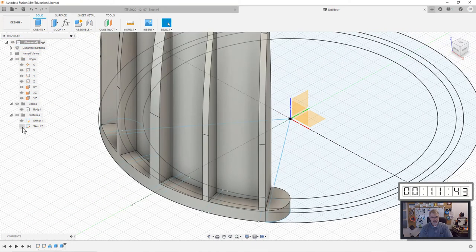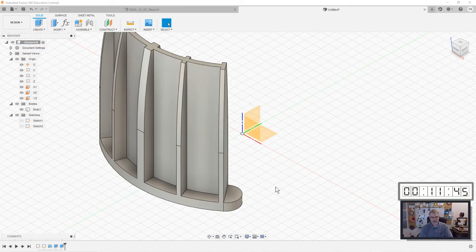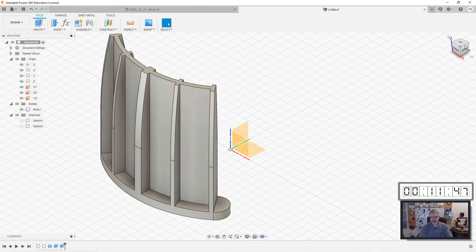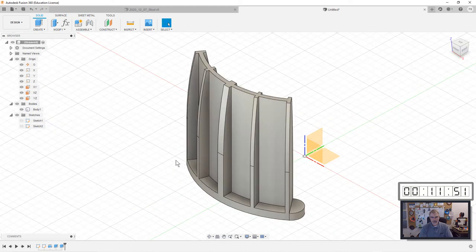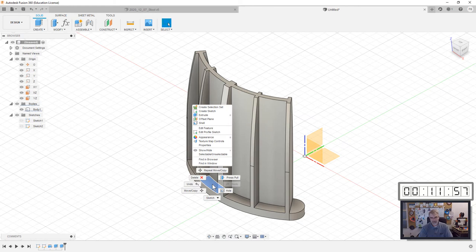So we got that. We bring the sketches out. And we're pretty close. See, we got most of what I got done. I mean, it's not quite the right shape, but it's there. And then the last thing I did is I can go here and I can click on that top if I want. Different ways of doing this.